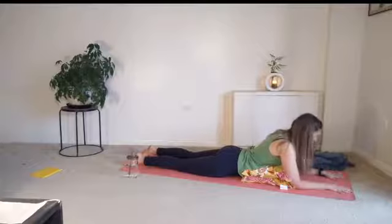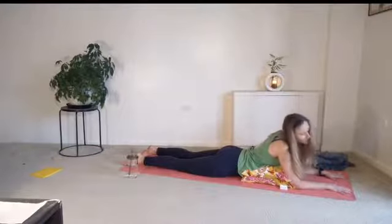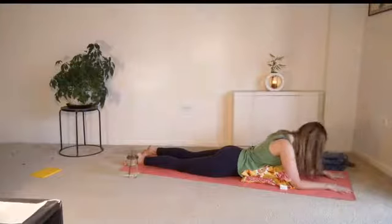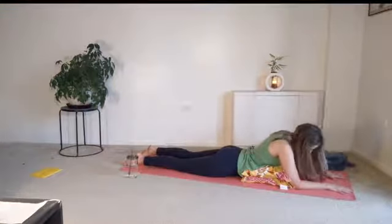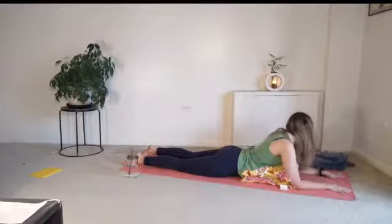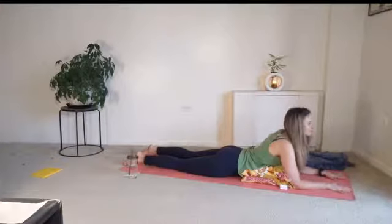You might also like semicircles with the head, side to side. Do this without holding your breath and without clenching your teeth. Very important. Notice I'm not tracing a full circle with my head. You could, I just prefer not to. It doesn't feel so great in my body, especially here in Sphinx. And rest, just a couple breaths without necessarily doing anything.